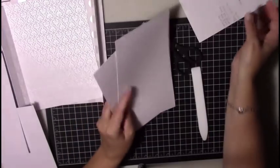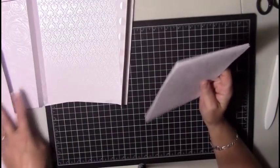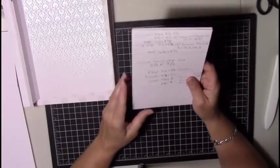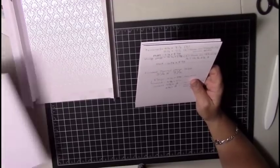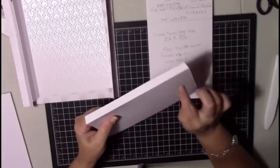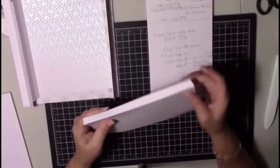Okay, now another thing that you're going to need, so we have our three hinge pages, we have our three tunnels, there's my third one. Now these are the things that are going to be the same throughout the book, and then from there I'm going to add different things. You're going to need a flap. And the flap is 5 1/4 by 8 3/8, and you're going to score a half inch and snip the ends.